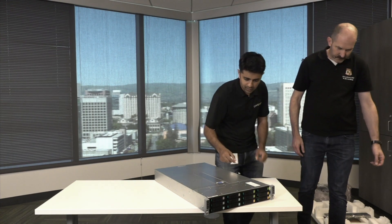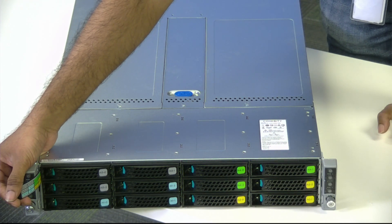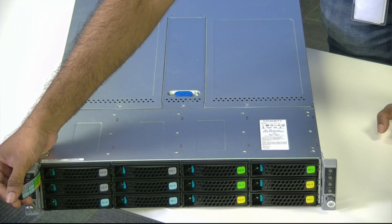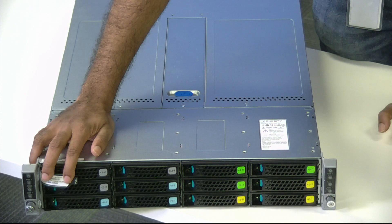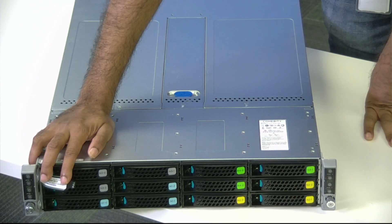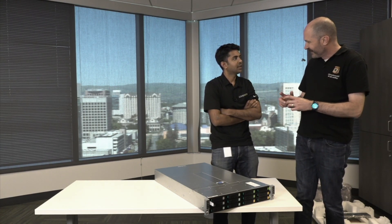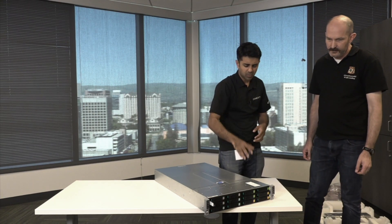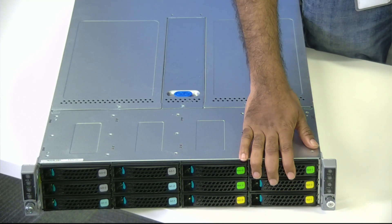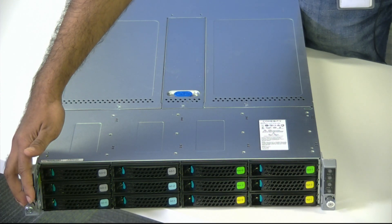There's a little tab on the front you can pull that gives you the configuration of all the disks and their arrangement, because each node has its own mapping to the disks. At the back is the cluster SSN ID, which is the ID we use when we run the cluster configure script to discover all the nodes. The layout of the disks is not just straight columns — there are three adjacent disks that aren't a column, which gets confusing if you're not expecting it. That's why we have color-coded labels on the drives.